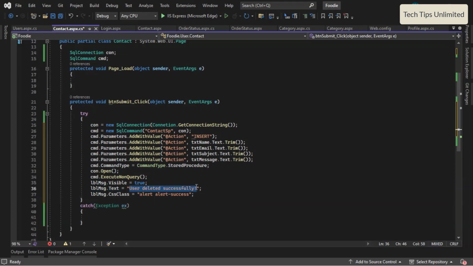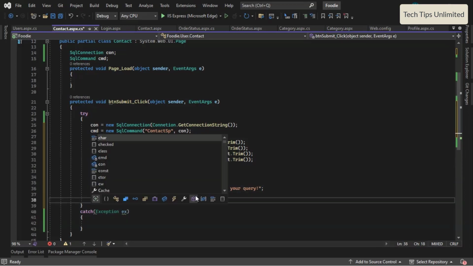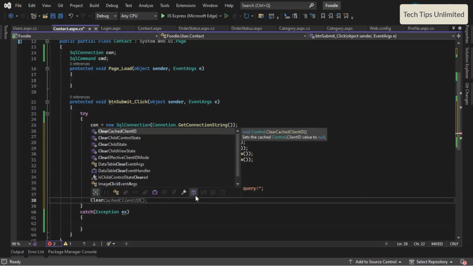Instead of this message, we're going to use "Thanks for reaching out, we'll look into your query." After that we're going to create one method, Clear.